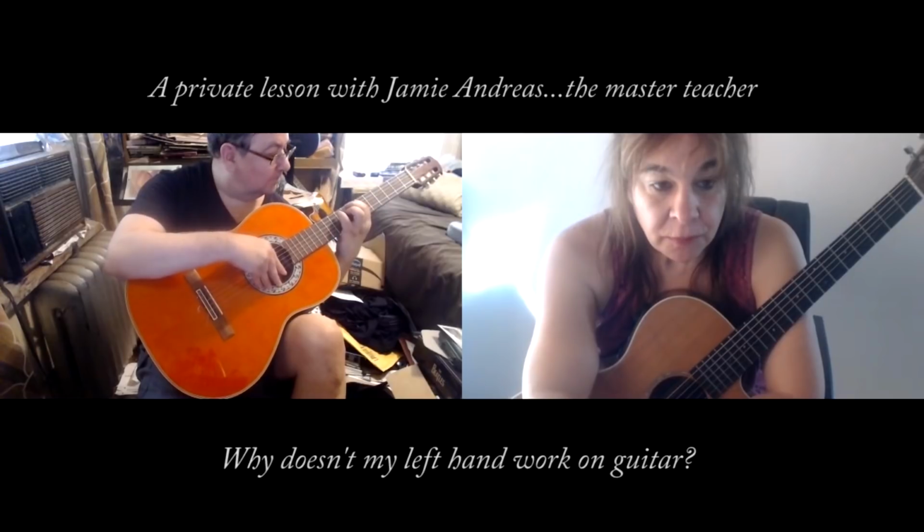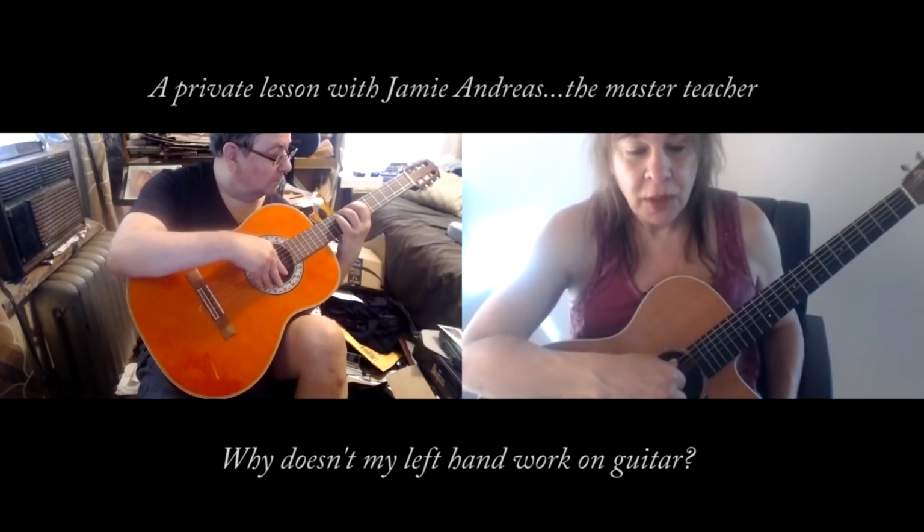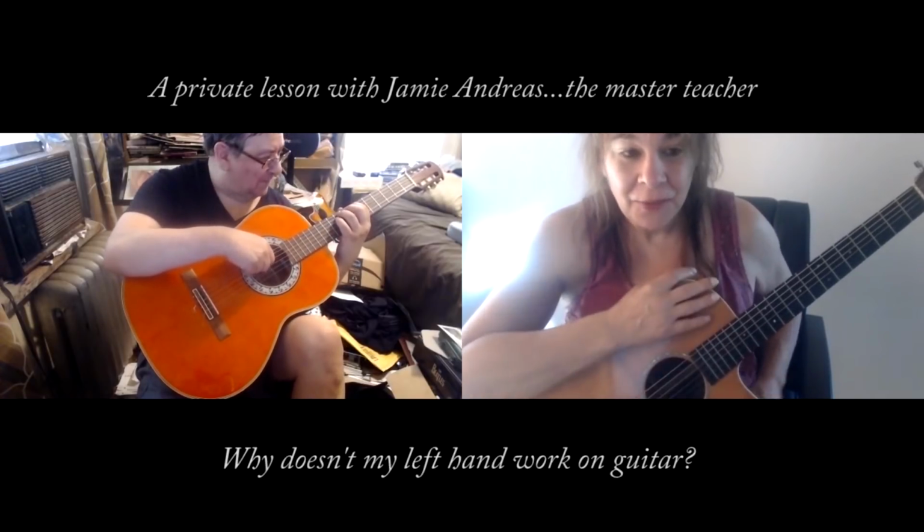Start on the sixth string. So one on this, that's right. Now position your right hand. Right now you're using your right hand to hold the guitar in place. You say, yeah, that's because it wants to get away from you.